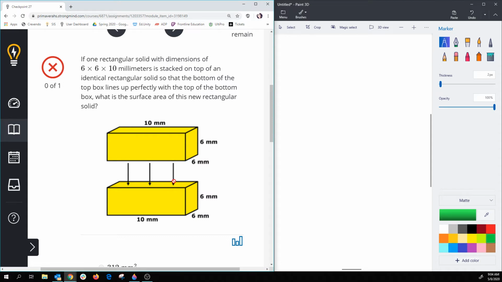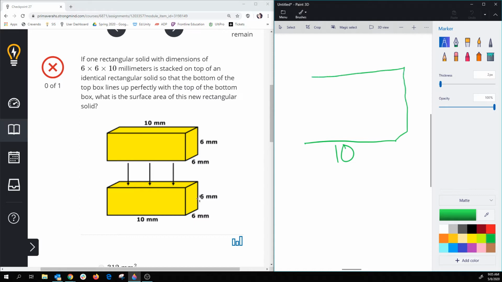So I'm essentially going to be making this box taller, right? When I place this box on top, the width won't be changing, but it's going to get much taller. So the bottom of my box is going to stay 10. However, it's going to get much longer. Okay, so here's my box now. If half of my distance here is 6 and half of my distance up here is 6, when I place them on top of each other, it'll double itself, right? So 6 times 2 would give me 12, which means this new side length is going to be 12, and the length here will still be 6. So this is my new box. I now have a 10 by 6 by 12 box, and we want to know what is the surface area.